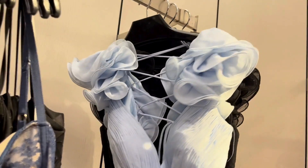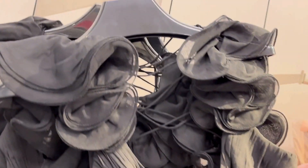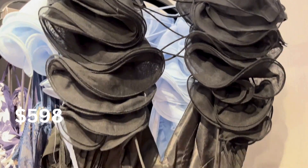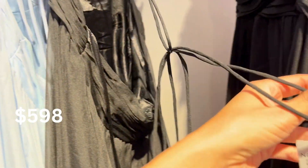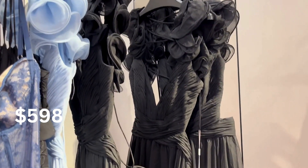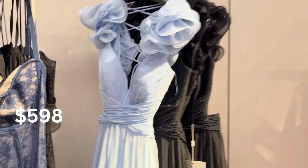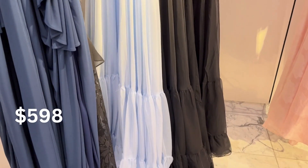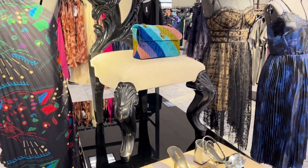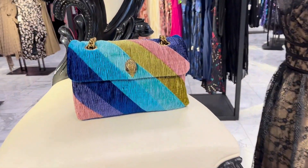Unfortunately, I don't know the name of this designer. But this is a signature look for this designer — the cross at the breast area and the shoulders, and where it laces up high in the almost upper back shoulder area. You'll see this consistent with different patterns — this cut is like the signature look of this designer. They do just different patterns, so you'll see maybe a floral print on something like that. Just a beautiful setup here.